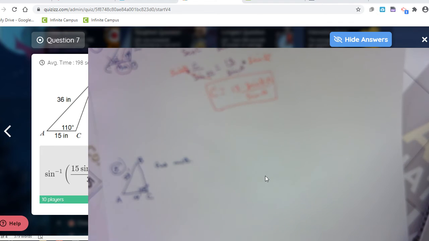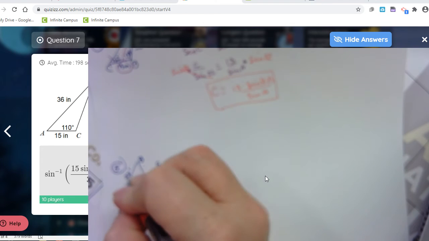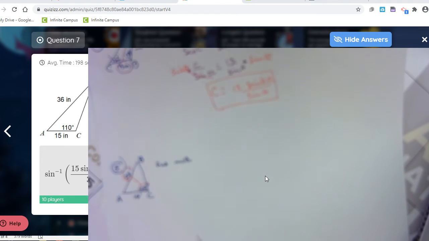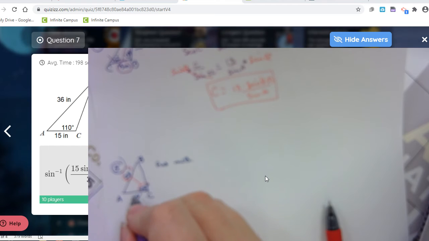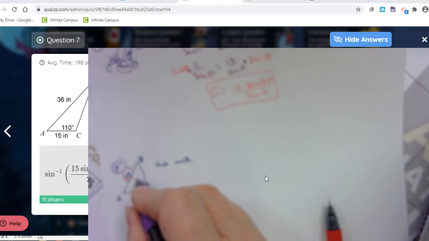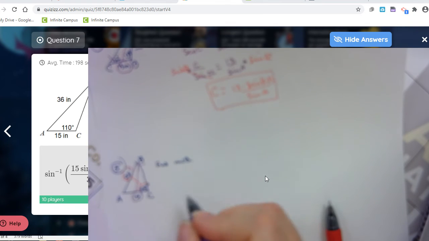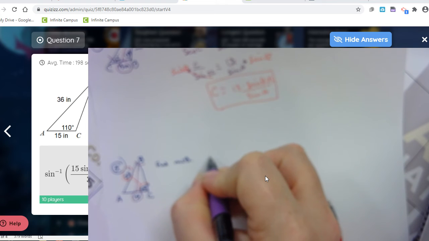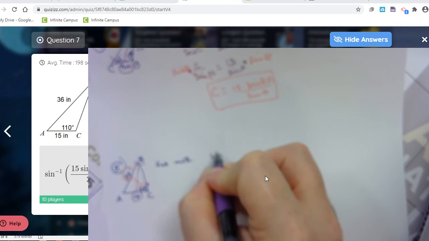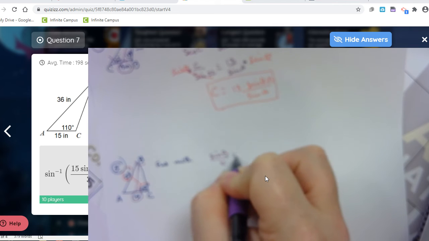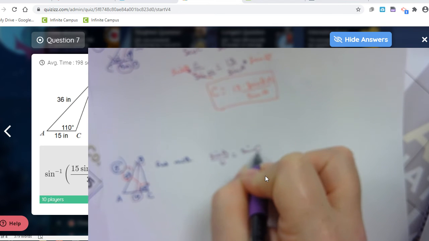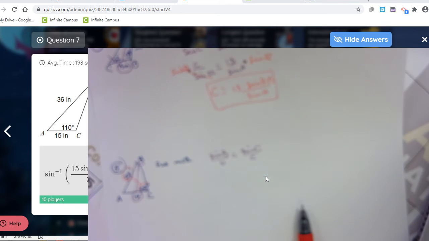Here's number 5, and on number 5, what I do have in here for matching sides is the angle C and the side C, and this has 25 feet and 15 feet. Find the measure of angle B. And I think what made this tough was that it was finding an angle, okay? So I'm looking for the angle. So technically, I'm going to do sine of B over B equals sine of C over C. That's the one I'm going to use.